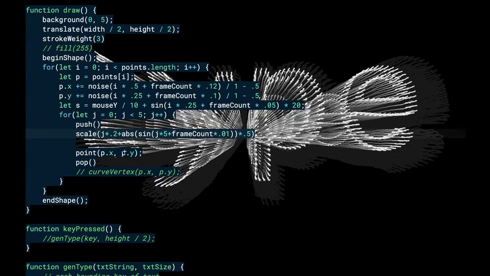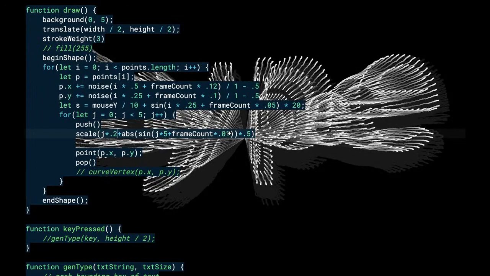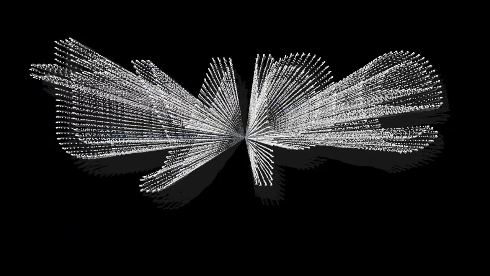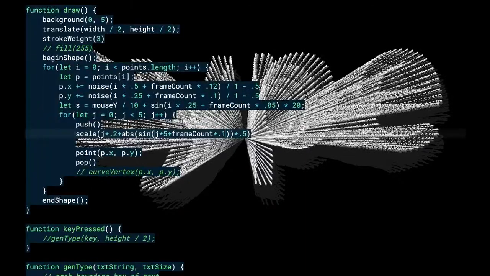Quite interesting with the zooming in, and just as it's about to fade back, the next one appears. Okay, that's way faster.